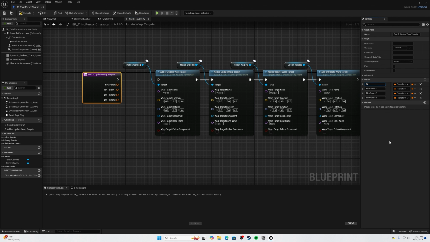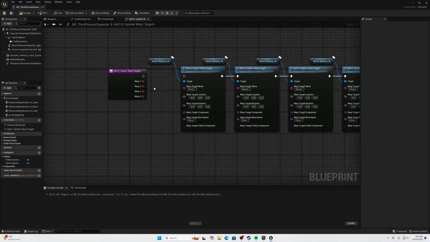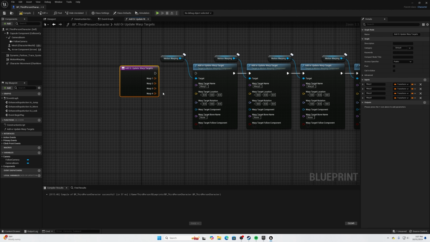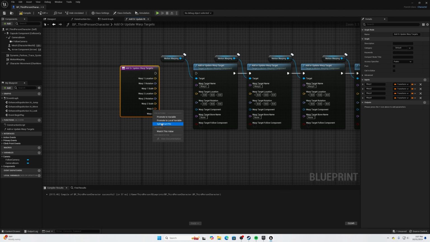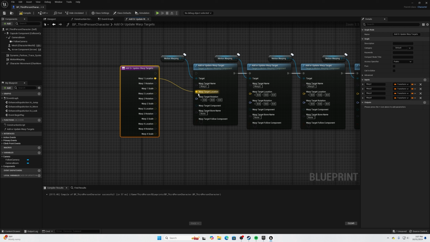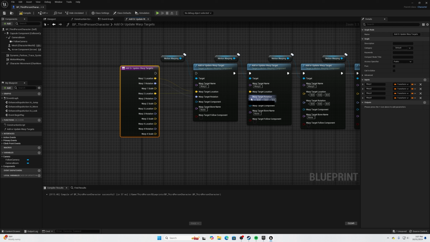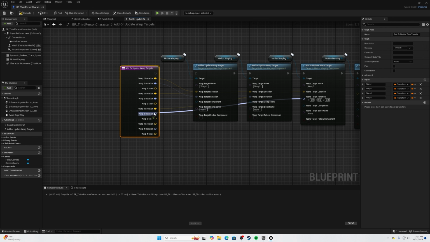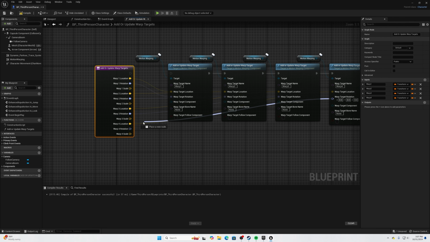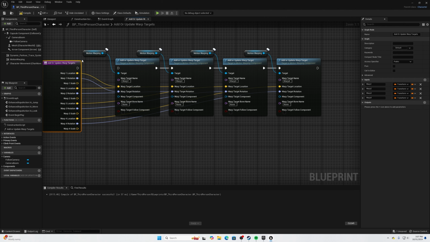Now from here, we're just going to name these exactly like we did for the warp target. So the first one's warp 1, second one's warp 2, warp 3 on the third one here, and then the last one is warp 4. Now, for all of these transforms, we're going to want to right-click and split the struct pin. This way we can expose the rotation and location on all of these. We don't really need the scale, but we need the location and rotation for each point. And then from here, we can just plug in the corresponding location and rotation. So warp 1 location into warp 1, just like this, and then warp 2, warp 3, just hooking up the location and rotation to the respective warp names. That's pretty much all I'm doing here. And now we have all of them hooked up.